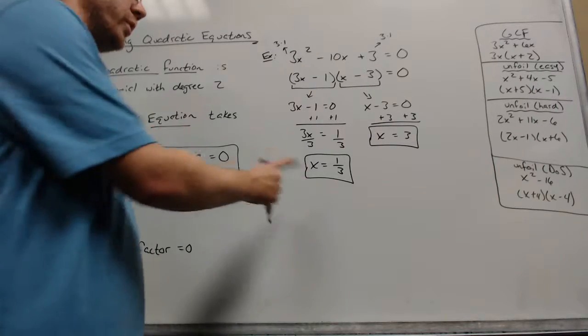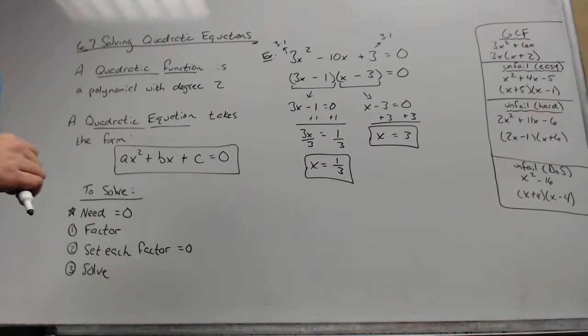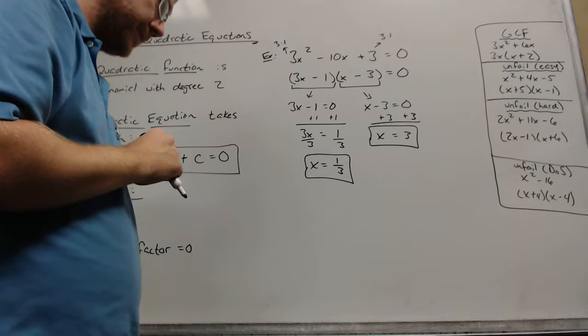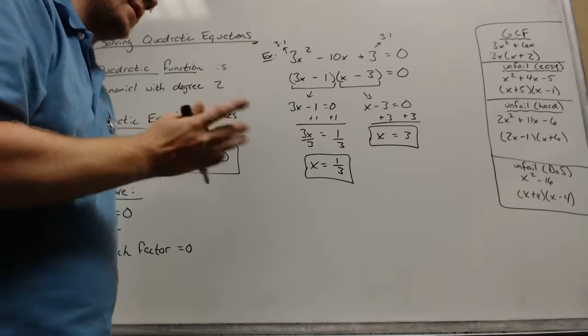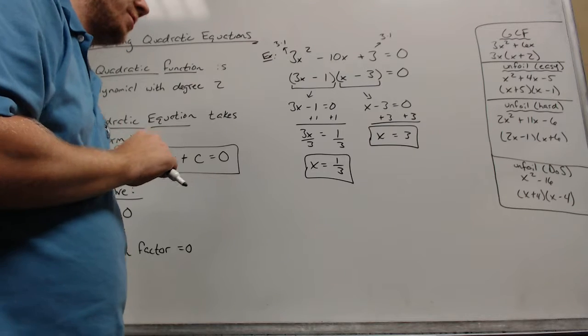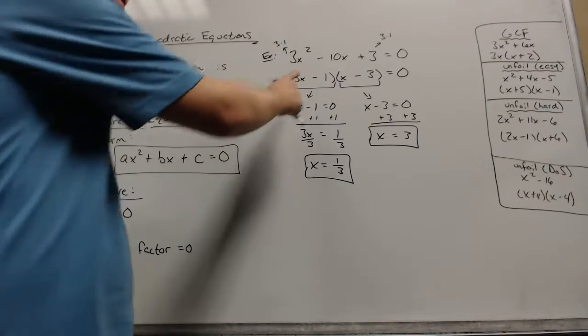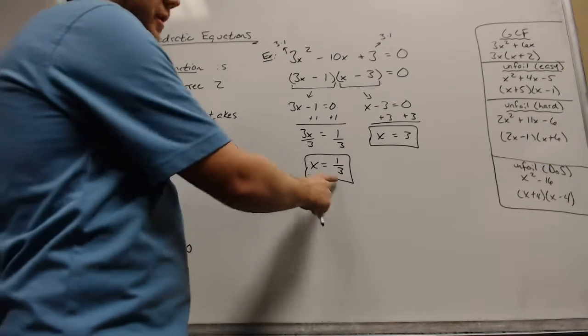So it may seem weird that we have two solutions to this equation, but if you take a college algebra class, they'll explain a little bit more in depth why there are two solutions. It boils down to the fundamental theorem of algebra. In more or less words, the easiest way to see it is that whatever the degree of the polynomial is, that's how many solutions you're guaranteed to have.